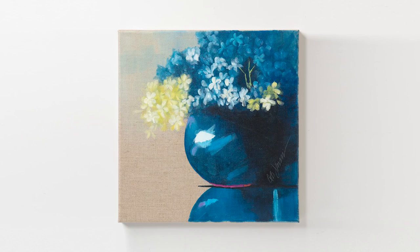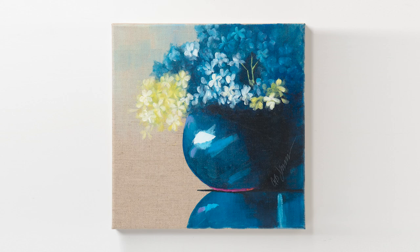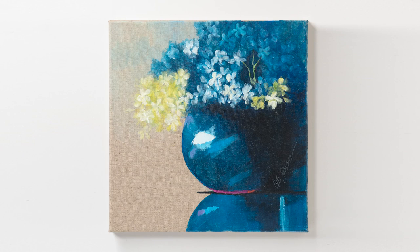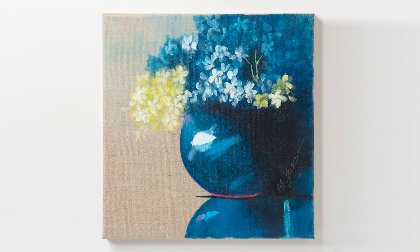So let's get started. Today's lesson is going to focus on a few key techniques. We're going to develop some transparent washes of color to just establish a little bit of a background effect. We're going to paint some loose hydrangea flower forms. We're going to develop the background, which is going to come all the way down to the bottom of the canvas. And probably the most important aspect of this particular painting are the lost edges, where you can't really tell where the edge of the vase stops and where the shadowing of the background starts. So developing soft or lost edges is going to be a key feature of this painting.